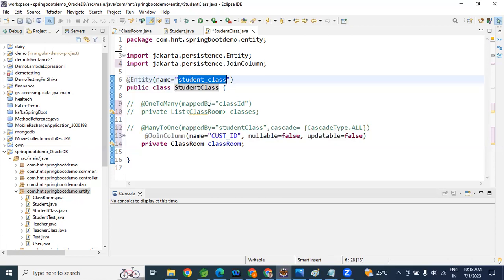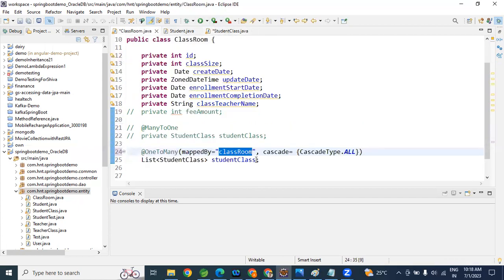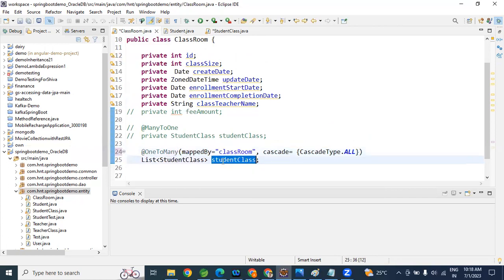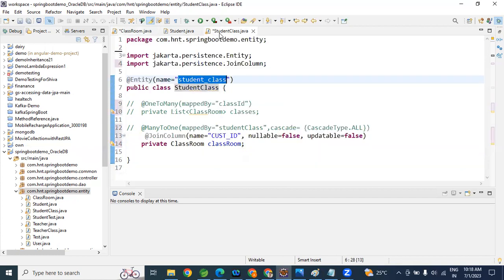So it's not always that one classroom will be mapped with one class. I mean to say, one classroom will be mapped with multiple student class sessions on the basis of the years. For one year, one student class session will be there. Next year, that student class session will change. Because of that, combining both details together, we are using the student class.